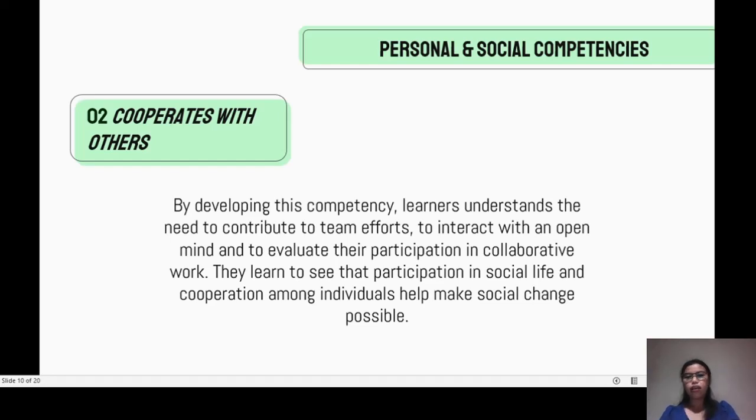So, in CW, you will also learn, because we are fond of arguing here, we will be arguing a lot here. We also will learn how to listen and to work in teams. How do we work with others? So we will also learn how to work with, for example, a lazy classmate. You will learn to work with a very energetic classmate. You will also learn how to work with different types of people that you haven't met before. So that is one of the advantages of this course or program.